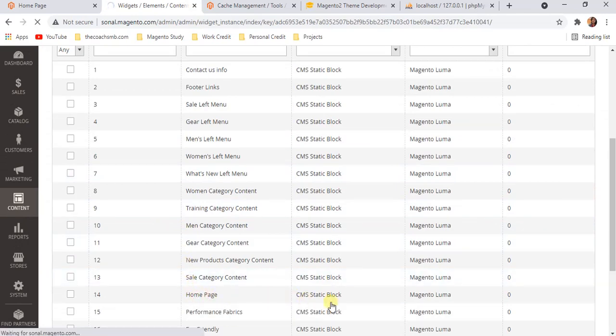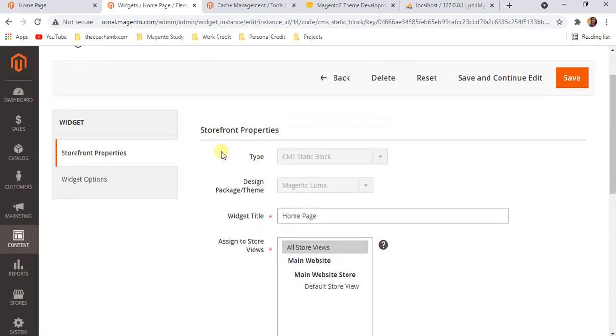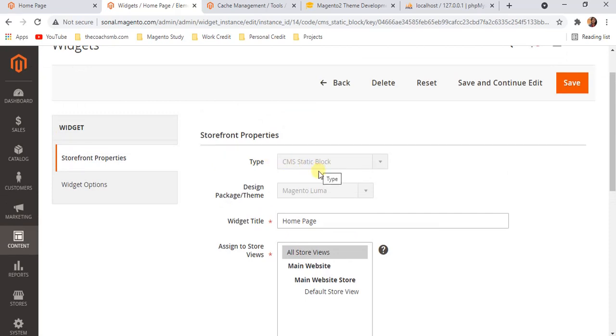This page is displaying a CMS static block. While creating this widget, the static block was selected and the parent theme is Luma, right? So that block will be available for this theme only. We changed our theme, and our theme is now the Coach SMB my theme, so that will not display here.